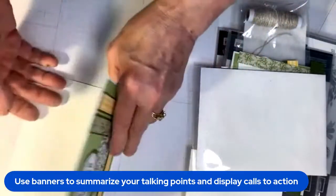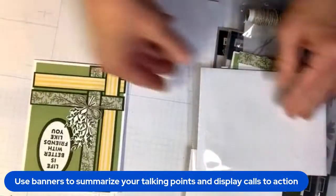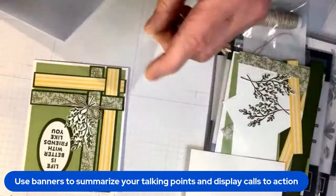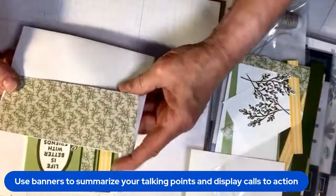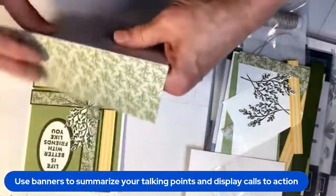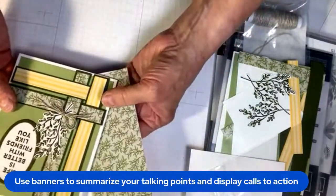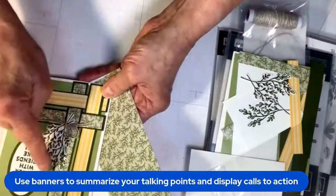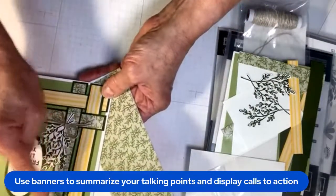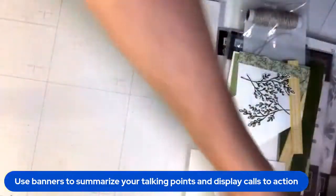And the way I came up with this, scraps. I needed to use my scraps. And then I had a piece that fit the back of my envelope just beautifully. So you have a very nice card here. So I'm going to show you how we did this basket weave and then where I got this because it mimics that and the sentiment. So let's get started.